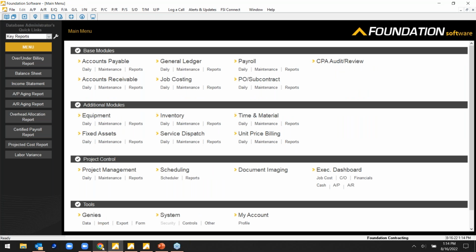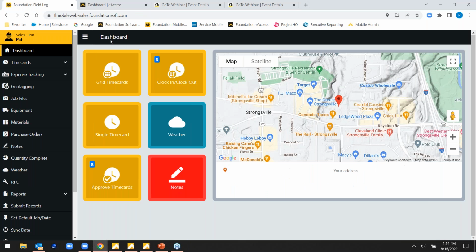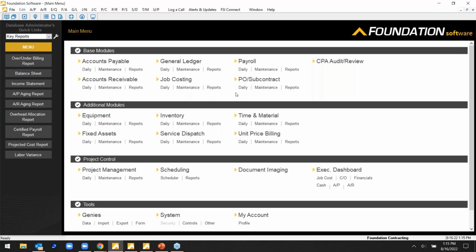And with all that in mind, we do have a mobile app that can be used out in the field to capture those payroll hours. So the mobile app can pick up labor hours, it can pick up equipment hours for the heavy construction companies out there. It can pick up purchase orders and weather conditions and whatnot. So again, not to get into the guts of this thing, but just know that we do have it. Those that are out in the field, that could be each employee or that could be a supervisor entering time for a crew. All of those numbers would feed directly into Foundation, considering it's our mobile app that's feeding into our software. It's a seamless data feed without exports, imports. Again, not a third-party software that we're bolting on here.